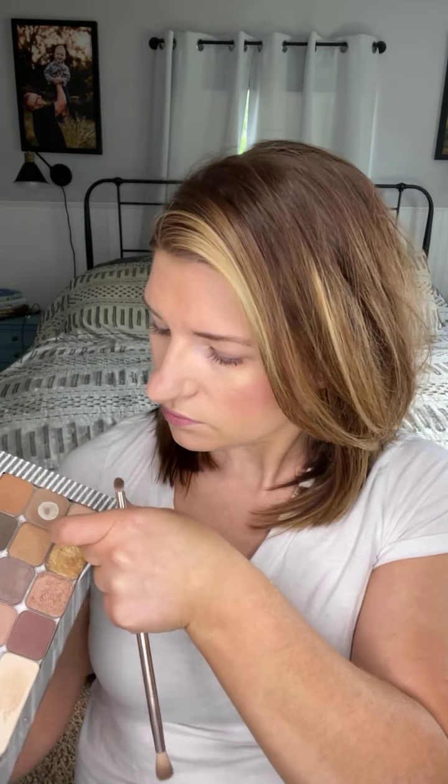Okay, so I'm going to do a very basic eyeshadow look. Again, you get to create your own custom eyeshadow palette because you would purchase each individual tin. They are magnetic and pop in and out of the compact just like so. So I'm just going to pop it back in. They won't fall out because they're all magnetic. I am going to start with the color over here, actually. I think this is Rome, which is a very beautiful, shimmery, neutral color.